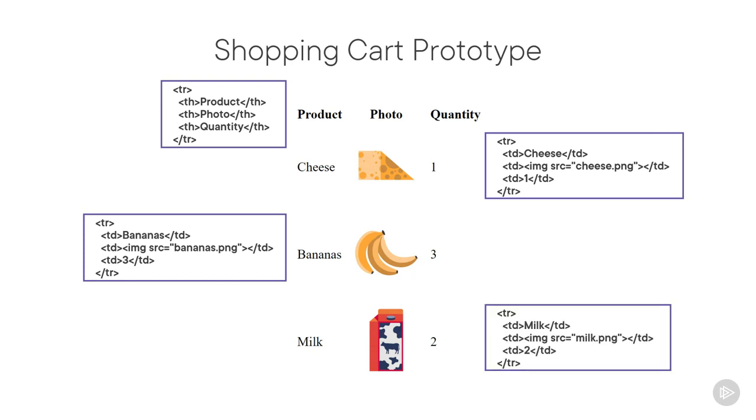We are going to write Elm code to display this HTML table. Notice that a table is a collection of data. Data on columns has the same type, for example, string for products and integer for quantities. In contrast, data on rows uses the same mix of different types of data: string for product, string for photo source, and integer for quantity. Let's see some examples of Elm collections that can store such data.